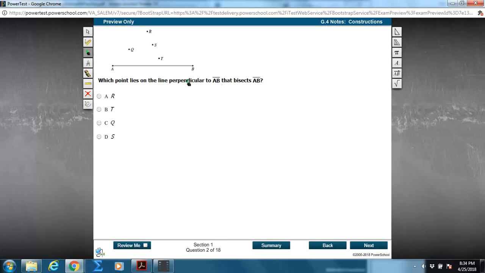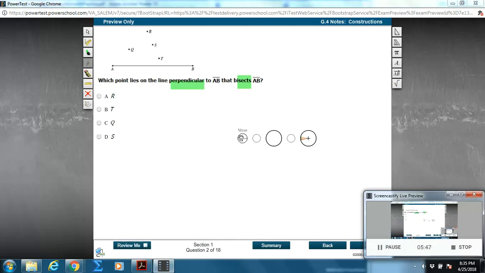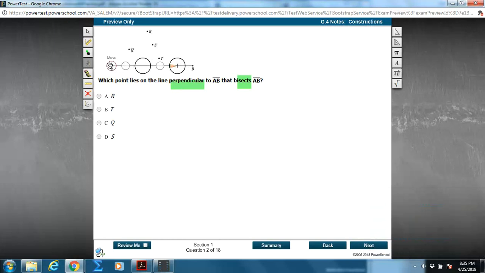So there's your key words right here, perpendicular and bisect. Okay, so get out your compass. There's AB right there. All right, so I'm going to move my compass over here, starting at A. That looks a little long to me. Try and get it right on A. That plus sign's got to be right on the dot. There we go. Okay, there we go. That looks good. I'm going to stretch this down a little, shrink it because that was a little too long.